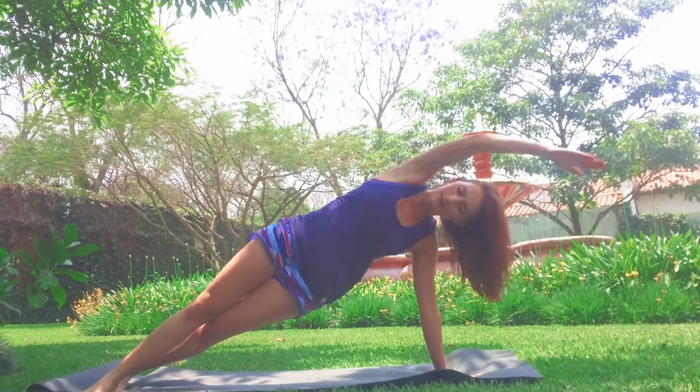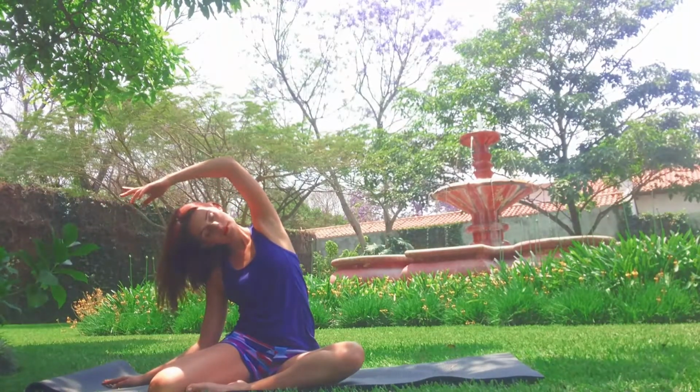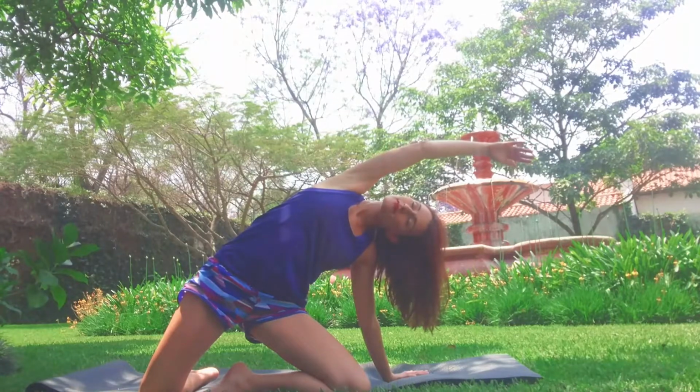After this last one, bend those knees, gently releasing down and coming into our final stretch. Feet are flush, arm reaches long over the head. If you want to, use the hand to help pull you over a little further. And then you're going to swap directions, bringing the arm to the outside of the knees, lifting those hips up, coming onto the knees, reaching those fingertips long, nice big stretch.